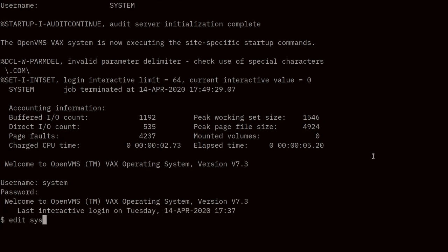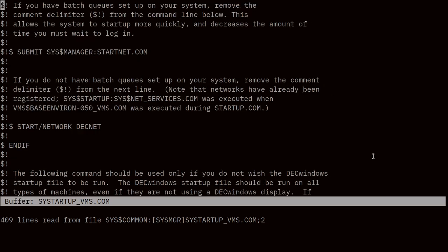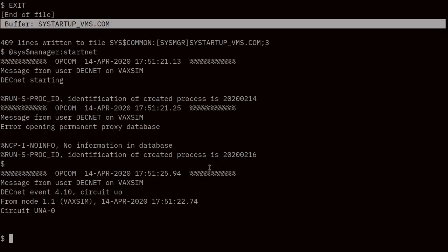So let's edit that sys startup, sy startup vms.com. Go back down to the bottom. Yes, I forgot the at sign before that. So again, if you want to run a command procedure, you run it with at and then the command procedure. So I'll save that. And since that didn't run automatically, let's just go ahead and start net now. Okay, so now DECnet is running again. And since I fixed the startup file, it should start automatically on every boot now.